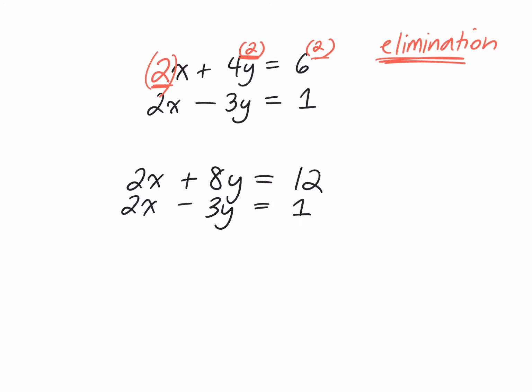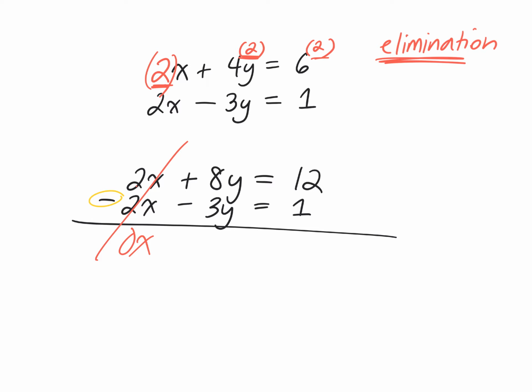Now we have to figure out, how do you know that you have to subtract these two equations? You could get rid of x. If the signs were opposite, you would have to add them, right? If the signs are the same, you subtract, because if I have 2x's and I take away 2x's, I result with 0x, which is just 0. So be careful with your signs here. Good, you got it right?